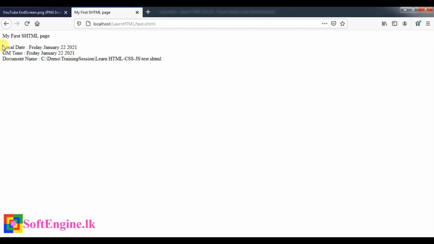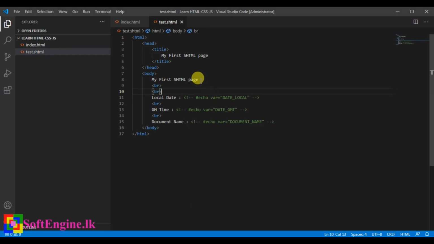Right, now this is local date. Since this is a HTML file, now you can see the server-side information in the client-side browser. Now this is the client side. We have to differentiate this. This is the client side, and the file that really existed, actually, the file existed in the server side. Okay. Now in my personal machine, both are same, but just think like a network environment, where we have a server and a client machine. So this file existed in the server side, and this is client side.